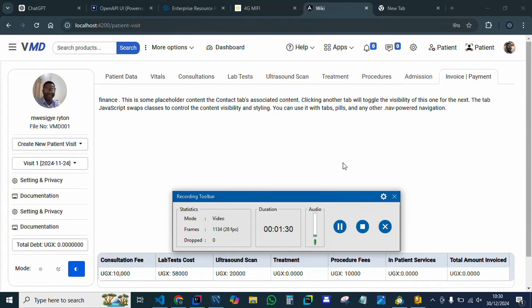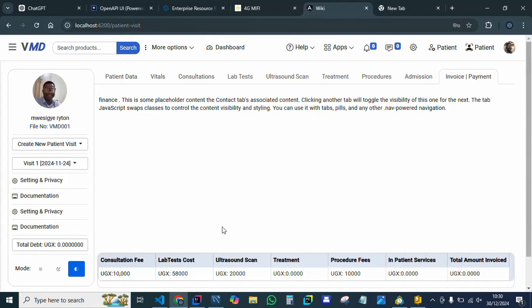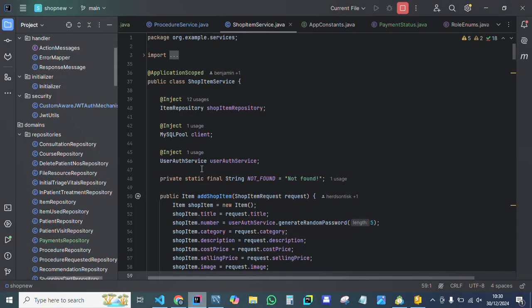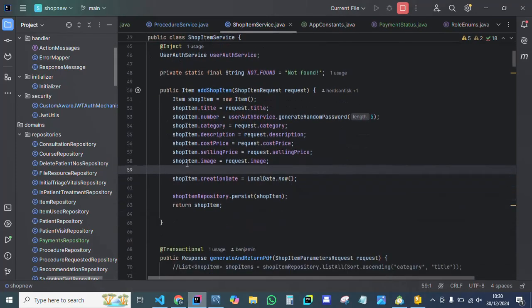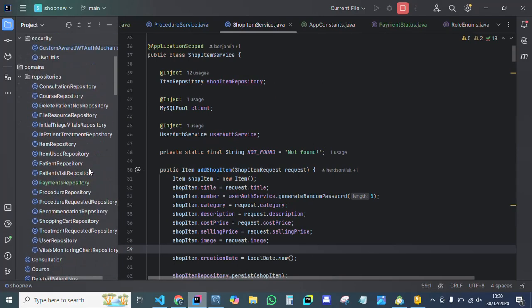Okay, so let's go on. Let's open our IDE. Here we have the rest of the domains, but we're going to create an invoice domain.